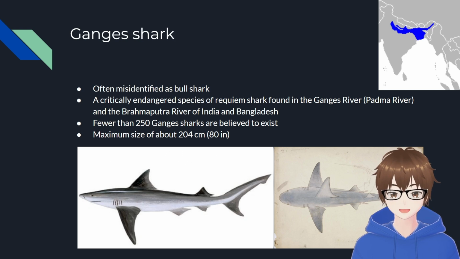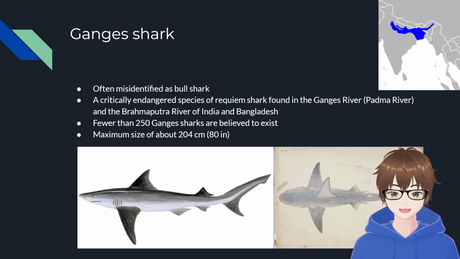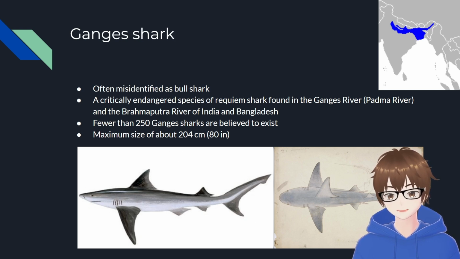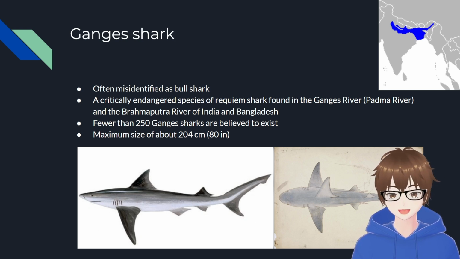And there's not really much known about them because very few have been caught, and even fewer have actually been seen. Also, they look so much like bull sharks that they sometimes are misidentified. So here are a few pictures; I couldn't really find a picture of a real Ganges shark. Most of them ended up being bull sharks or weren't very good pictures. So I just chose a picture that someone had drawn of them and called it a day. So this is probably the rarest shark species, I would say.